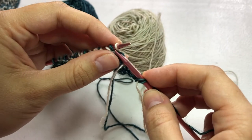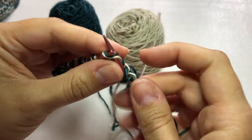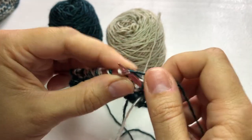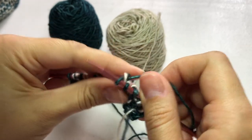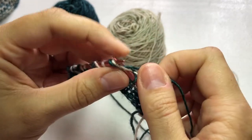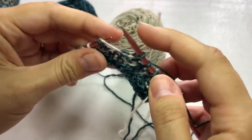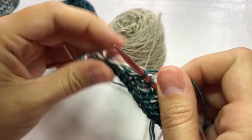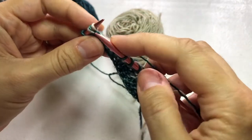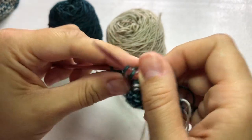And now we're just going to knit one, and then brioche knit one, or bark knit one, bark one, knit one, bark one, knit one, and just continue that across the row. We'll end with bark one and knit one.